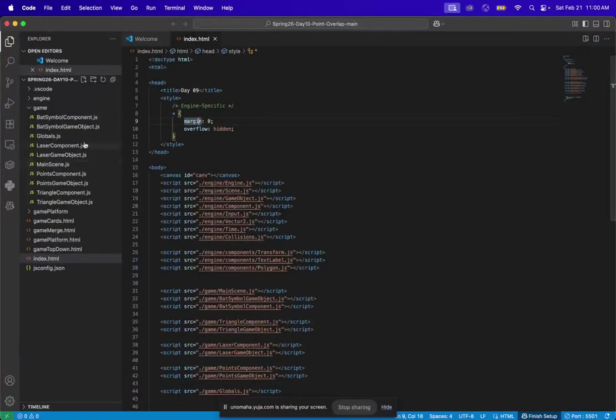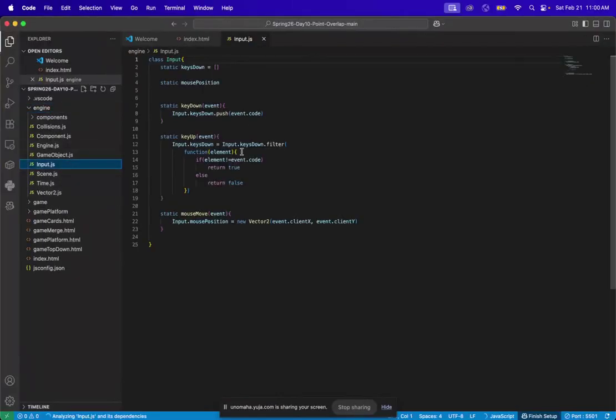So let's first go to input. What we added was a static mouse move function in our input class, which takes the event, and then we just set the variable equal to the clientX and the clientY.